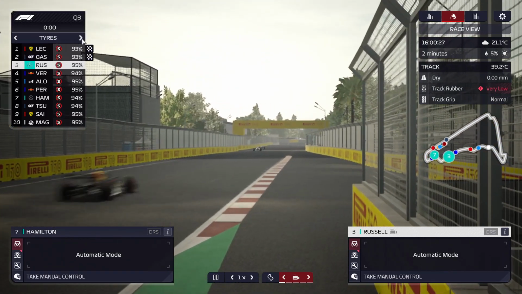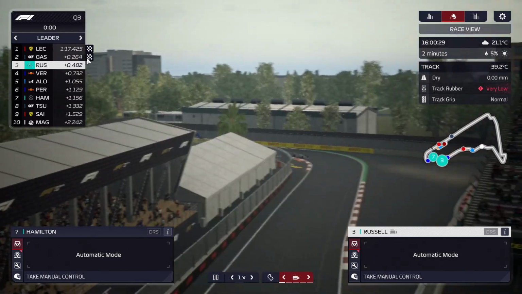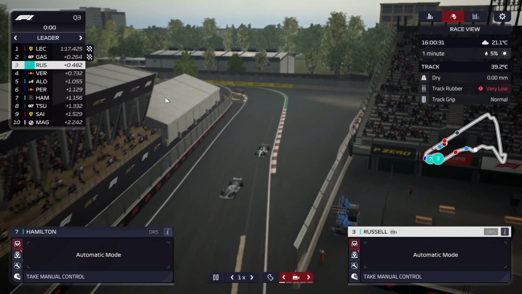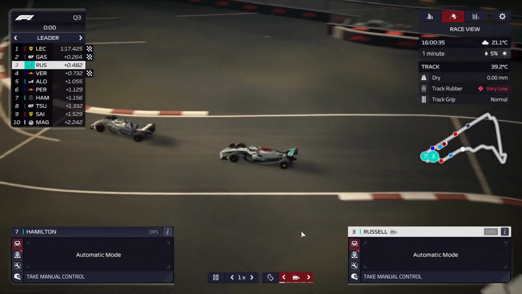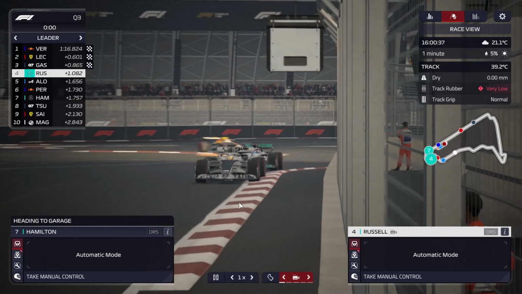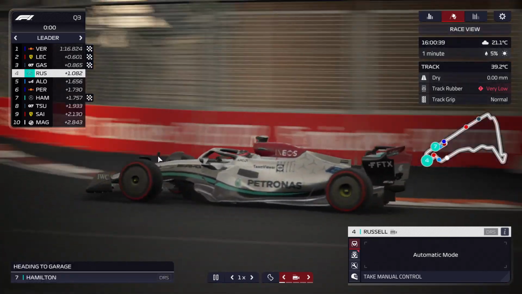Gasly improves up to P2. Leclerc, I imagine, went even faster. No, he didn't. That's surprising. Run for Gasly. Here's Verstappen clear to the lead.